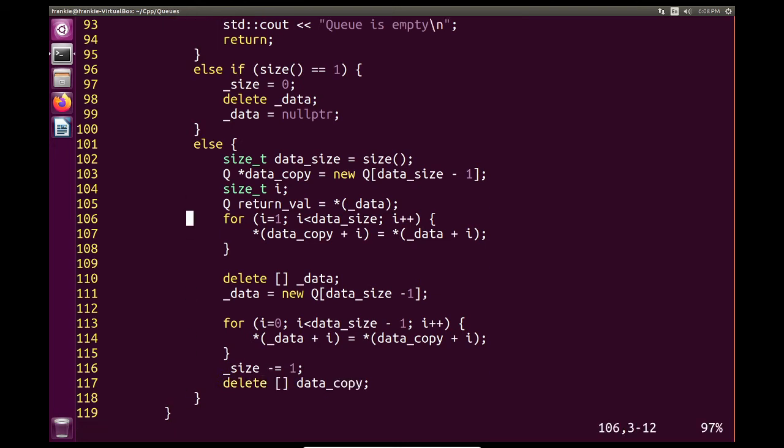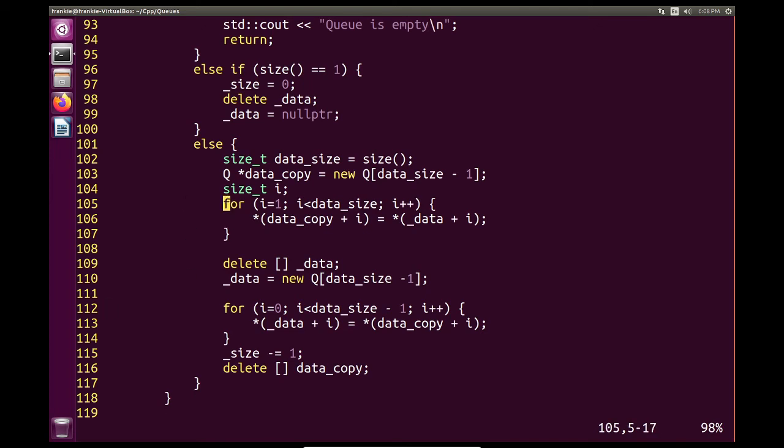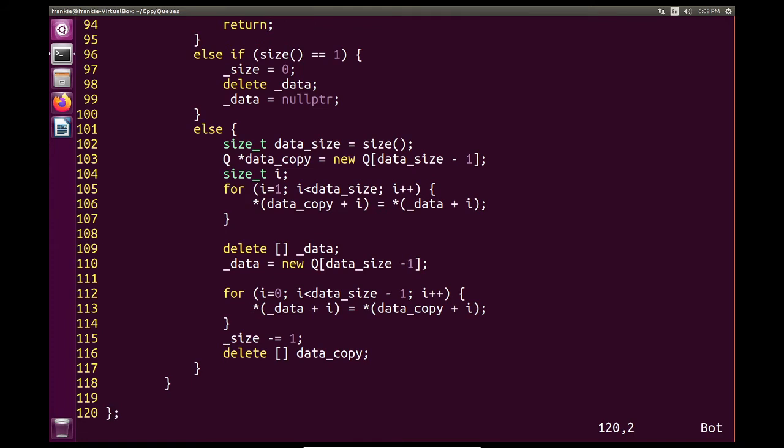But if we have a return value, here's the place where we would return the value that you're dequeuing. Some implementations can do that and some can't. In the one that I'm showing, I'm going to assume that you'll be using the front method to see what you're going to be dequeuing and that kind of thing. But this is, again, just my implementation.